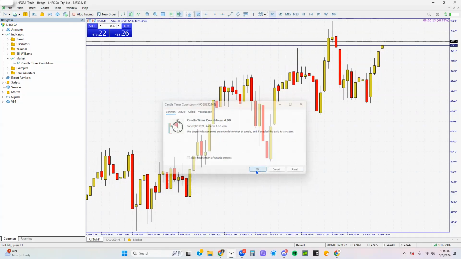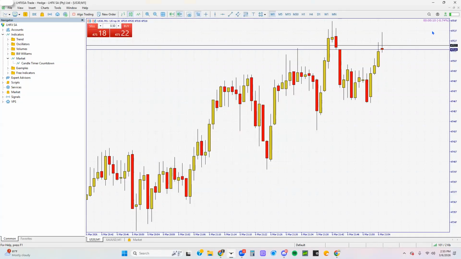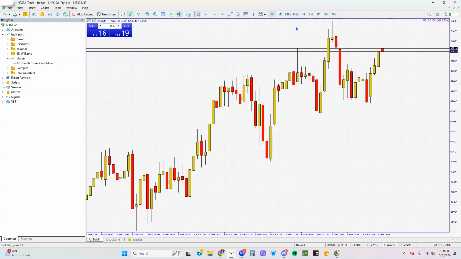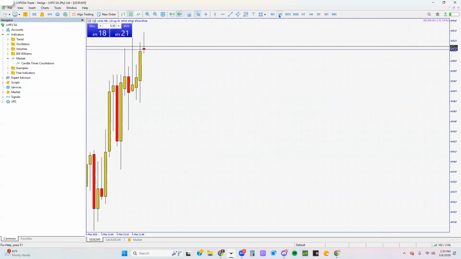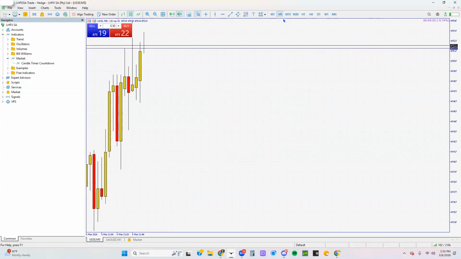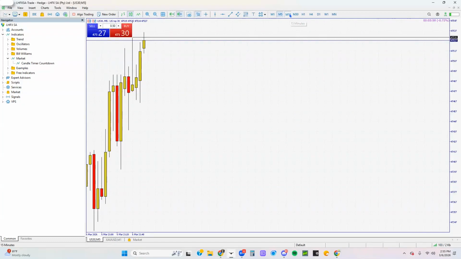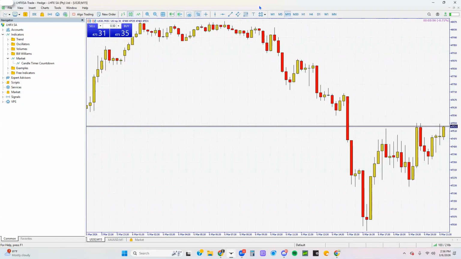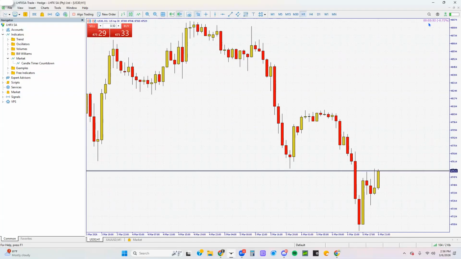Once you have that done, click OK, and you no longer have to go to TradingView to look at the countdown for the candle close. If you see, I'm on a one minute time frame, there's 8 seconds until this minute closes. If I click the 15-minute, it shows 4 minutes left. You guys see it on the bottom right, the actual time of me recording this video. 15-minute time frame, you see the hour time frame, and so forth. Again, it just shows how much time is left until this candle closes.